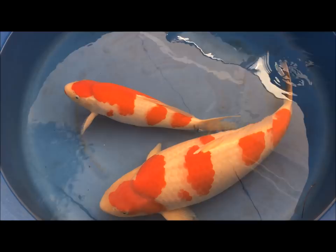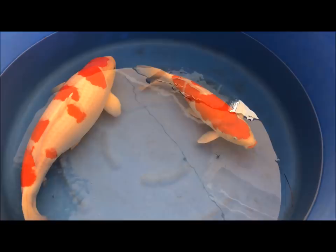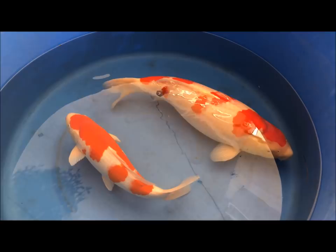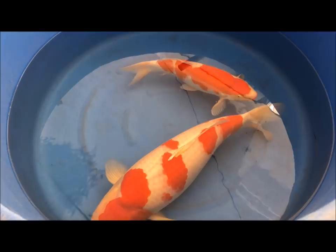Find a really good small one and look for those traits in the smaller fish. Don't worry about the intensity of the red as a baby — it's not going to have the same intensity as an adult fish. Let it take time to develop. Get the colors right in terms of skin, look for the right pattern, and make sure the fish is in good condition — looking healthy, with a decent body shape. When you see a good fish against a bad fish, you'll know what the right choice is.